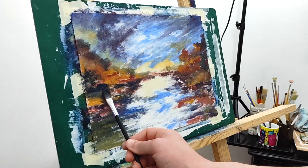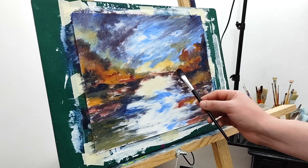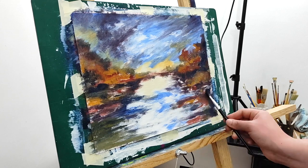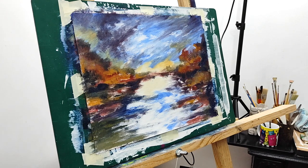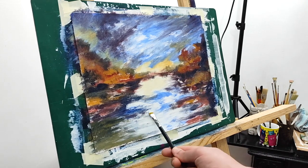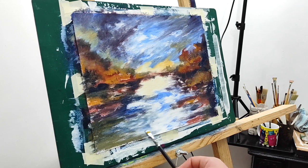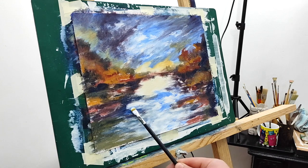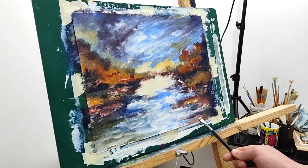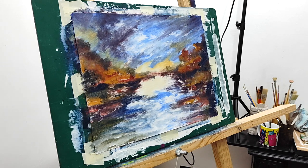Let's keep building layers of foliage, maybe reflections, maybe some mud. Play around with the color — sometimes with the purple, sometimes with the green. There are different ways to build our shadowing, and we can always mix with the colors already laid there. This is white with a little bit of blue and I'm going to build the wavy shapes of the water. Little by little, one by one — we don't want a solid wash of color, so think about each stroke individually and avoid big strokes that build a solid wall of color.